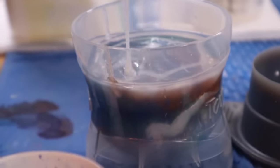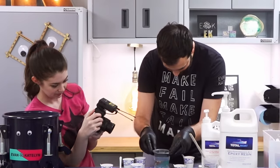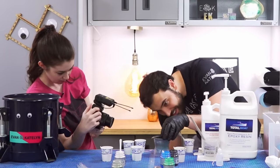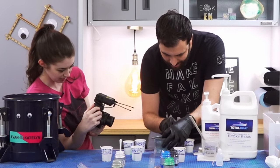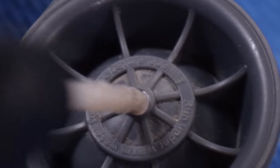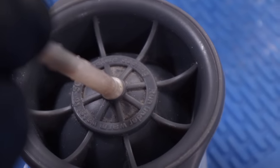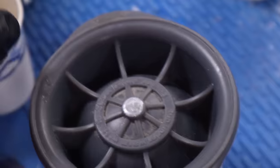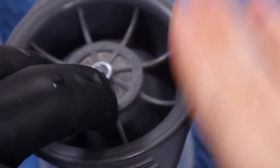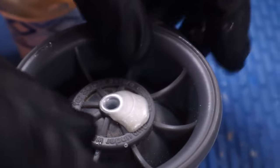Okay, well, this is about to get even more chaotic. You push this down, and that's how you form the top. Uh-oh. What do you mean, uh-oh? There's not enough. Did you not fill it to the fill line? I thought I did. Can you put it in through the little... Yeah, I'll just do this. Oh, it looks so wrong. I don't know if it's filled. Maybe tap it. Whoa, there it goes. Okay.